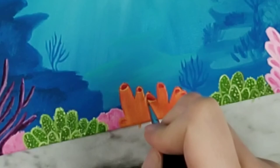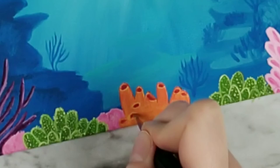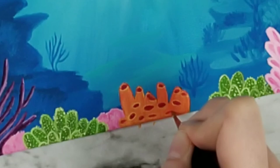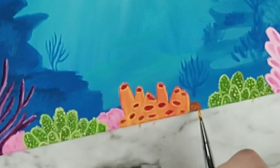Using the same yellow paint, I'm just drawing a bunch more circles where I want more tubes to be. Then just filling that in with some more red paint. And I just wanted to add a little extra one here since it looked a bit bare.